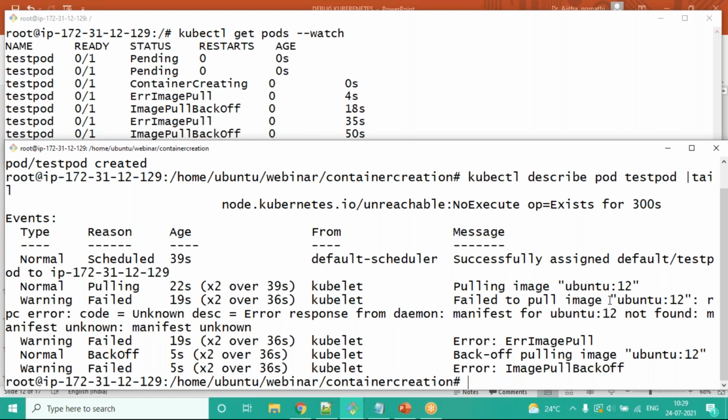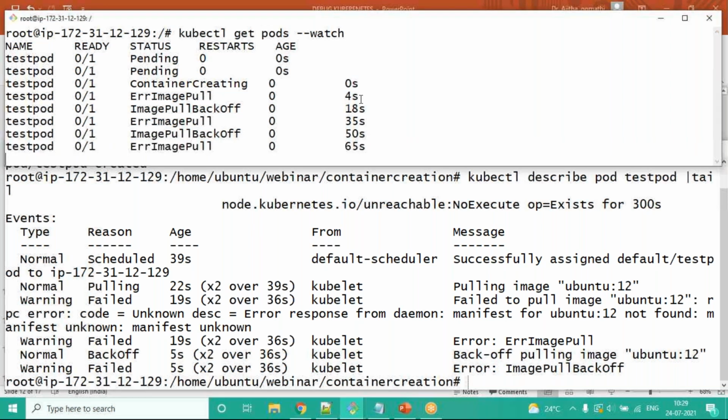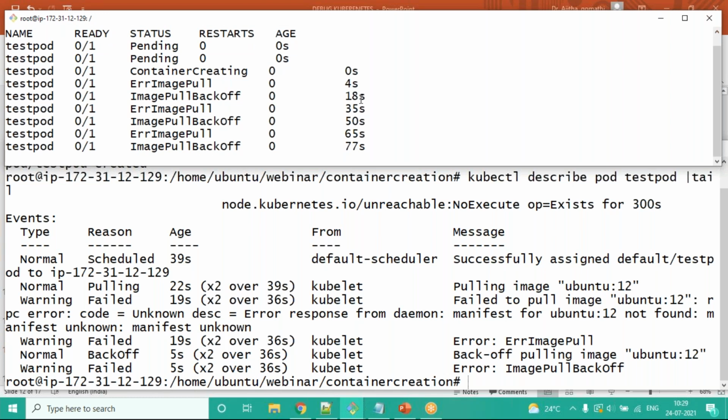Because of this, you can see that image pull is failing, and it gets into a state called back off or image pull back off. Whenever you see this message, immediately you need to understand that either there is a network issue or the name or the tag of your image is not correct.